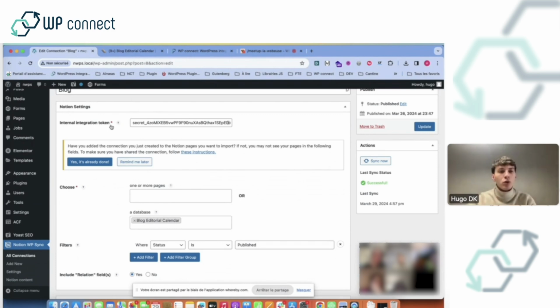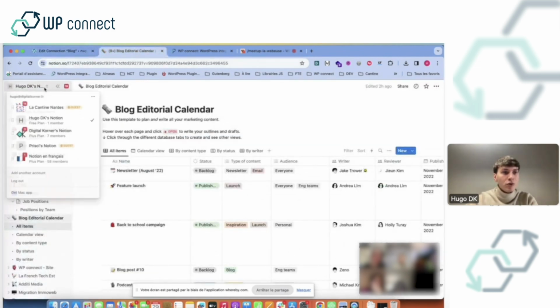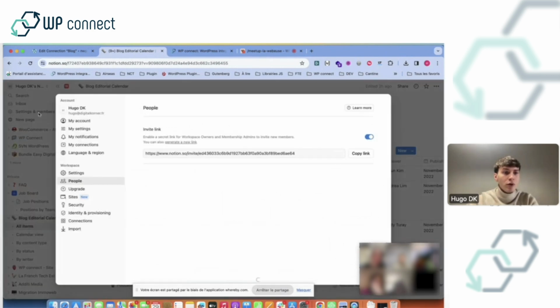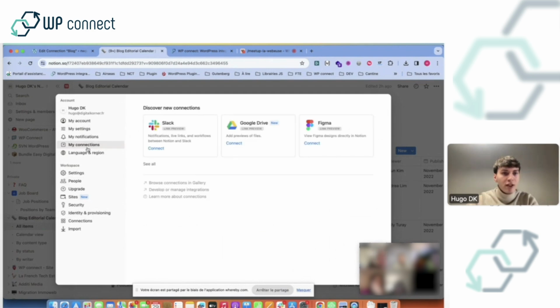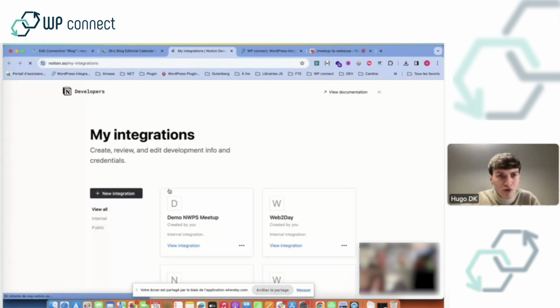How can I locate that token? Do you have any instructions or something that corresponds to it? It will take you directly to this location. When you have a Notion account, you will find it in the settings section, right there, under My Connection. And you are required to develop or manage integrations in order to fulfill your responsibilities.